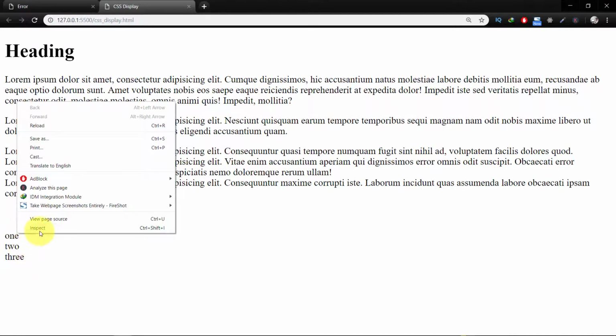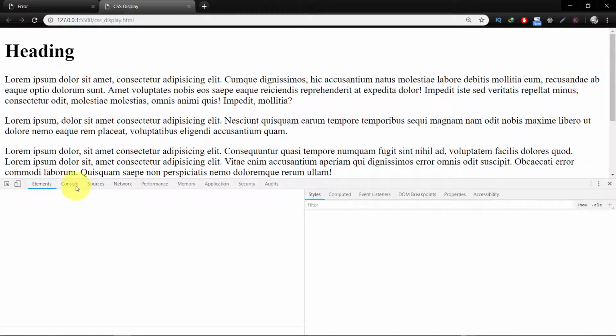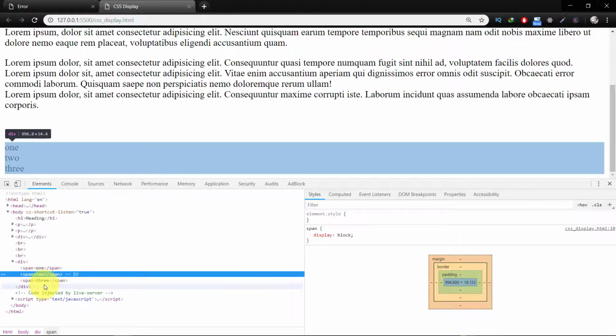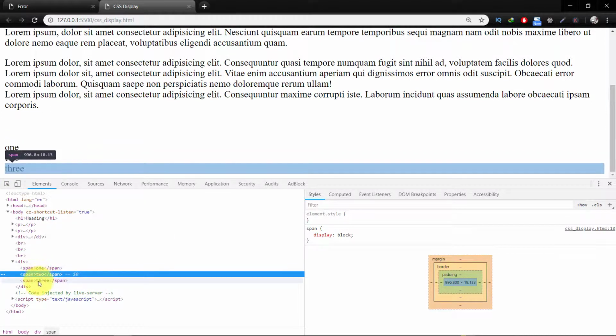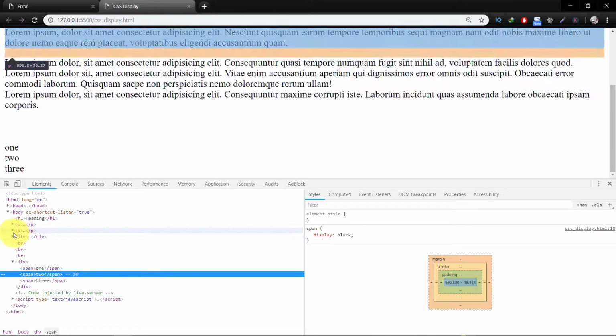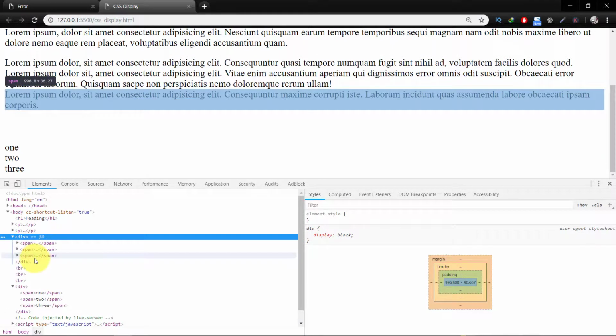If we inspect the element, then we can see that all the spans have their own blocks. These spans have their own block.